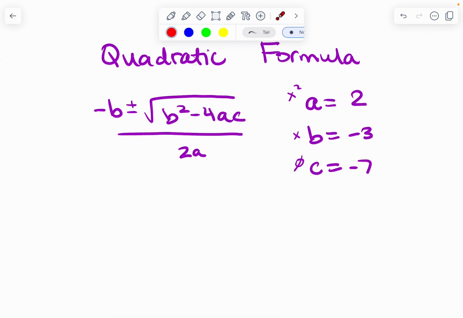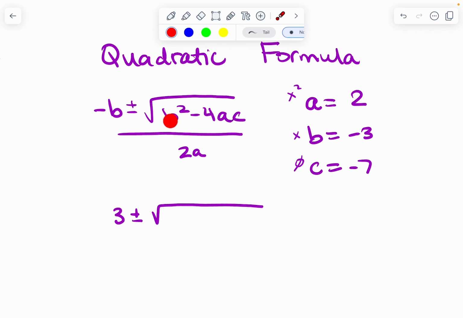So if you read the formula or anywhere that it's spoken, so if you listen to a song to help you memorize it, not that you need to, this is always pronounced as the opposite of B. Whatever your B value is, you're going to make it opposite. So my B value is negative 3. So we're going to switch that negative 3 to a positive 3. And then I'm going to copy exactly what I see next. So what I see is that plus minus, and then I see that square root symbol. And then I'm going to start filling things in.